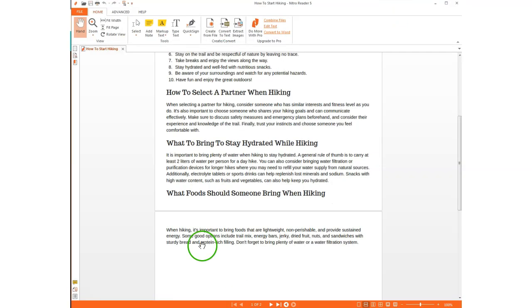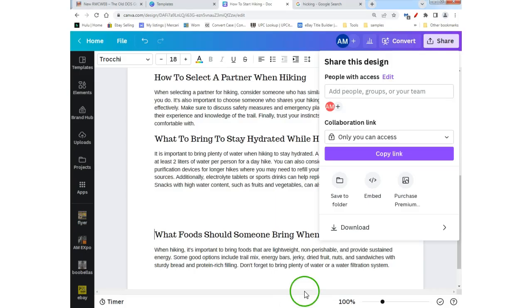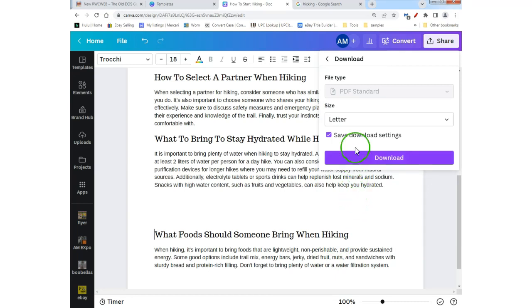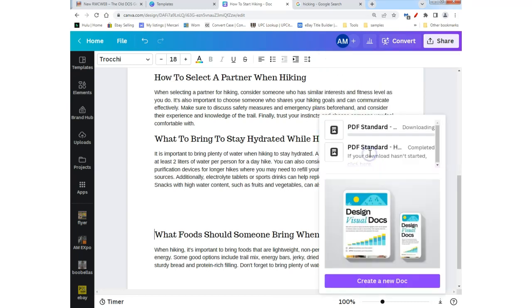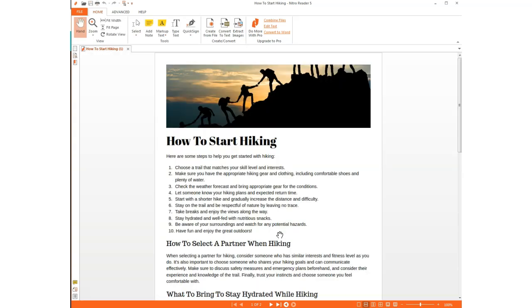Now I'm going to close this out because it won't let me overwrite it when it's open, and I'm going to download it again. It's been saved. Okay, download letter, and we're going to save it. It just did its thing.